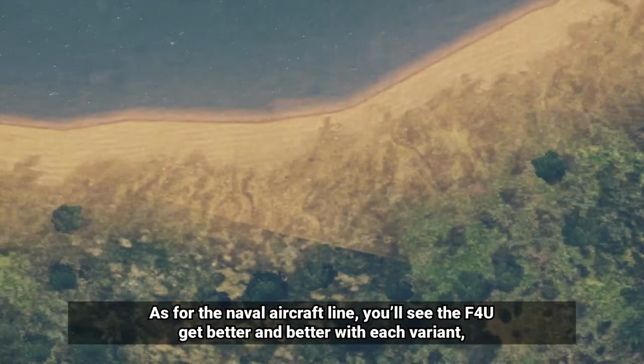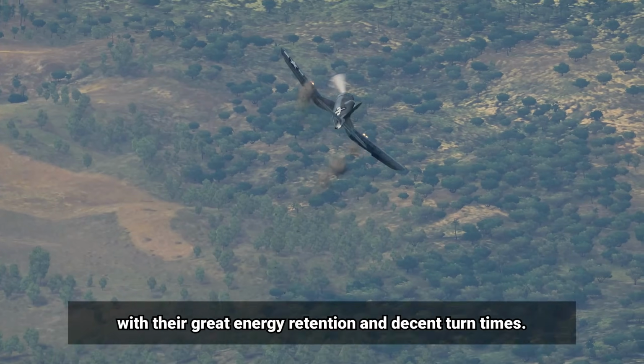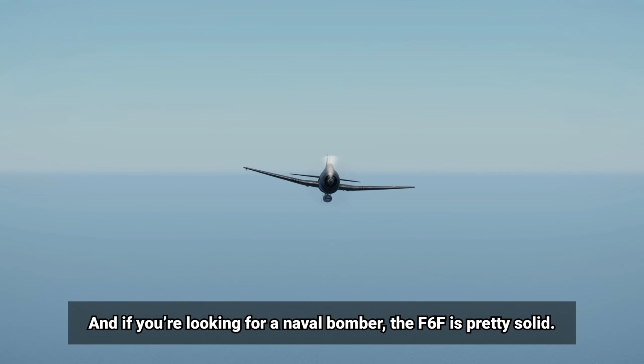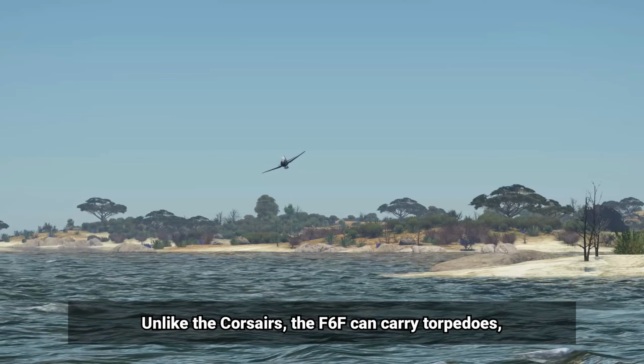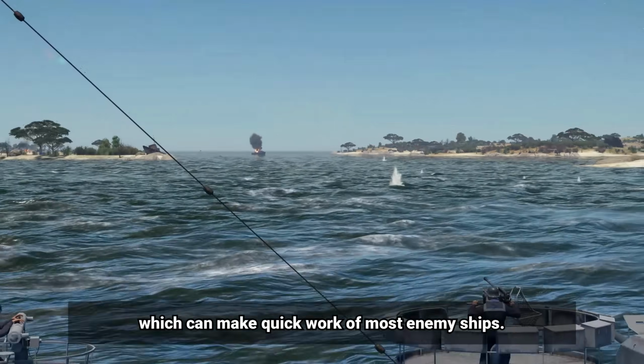As for the naval aircraft line, you'll see the F4U get better and better with each variant, with their great energy retention and decent turn times. And if you're looking for a naval bomber, the F6F is pretty solid. Unlike the Corsairs, the F6F can carry torpedoes, which can make quick work of most enemy ships.